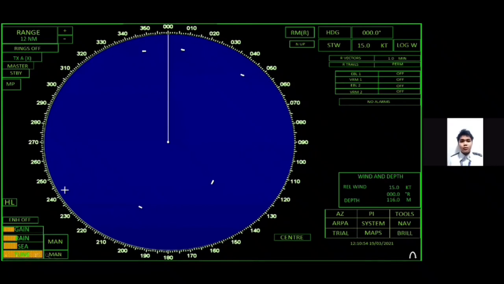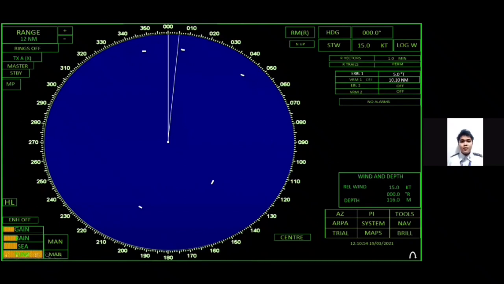And I will be the one to report about turning on and off the electronic range and bearing line or electronic bearing line 1 and 2 and variable range marker 1 and 2. For the location, it is located on the upper right side below our trace mode. So the question is how to operate. First is position our cursor in the EBL1 caption box and then left click to toggle on or off. So kindly left click.